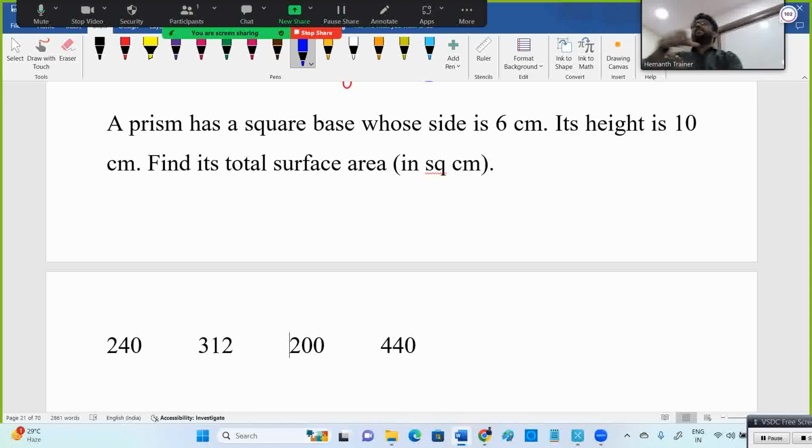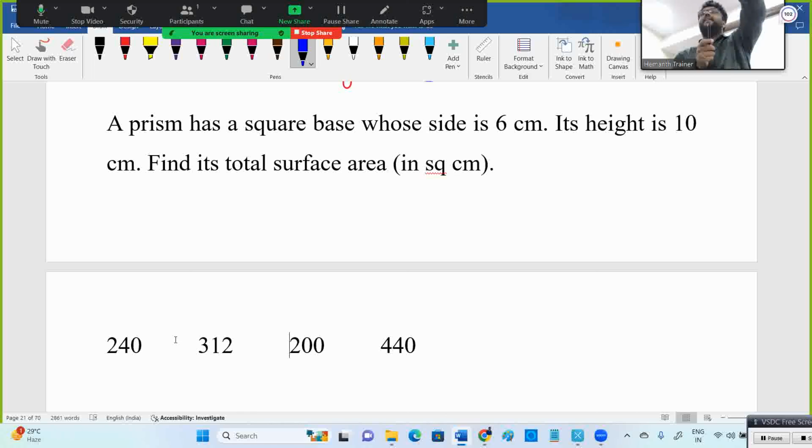For your kind information, cylinder. I hope everybody knows the cylinder shape, right? Cylinder is an example of a circular prism. If you have one circle, and above that you keep n circles, then it is a circular prism. Prism means the same shape continued up to height h. In a cylinder, we have a circle, and n number of circles up to height h. Square prism means the base is a square, and above that we keep squares up to height h. Then what is the volume of a square prism?